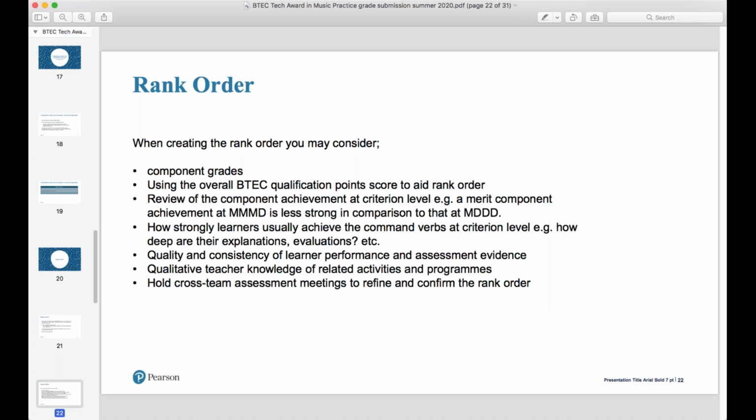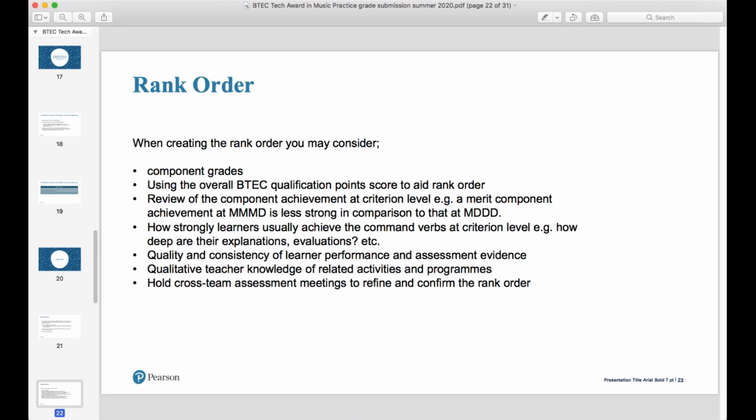Someone's asked about why year 10 are included in the same rank order. It is to do with statistical and quality assurance processes that our statistical teams that will be doing a lot of the calculations require this data as well. Someone said my year 10s were due to complete component 1 within the window. Do I just do a centre assessment grade and nothing else? So they would need a centre assessment grade, and you would need to include them in the rank order as well.